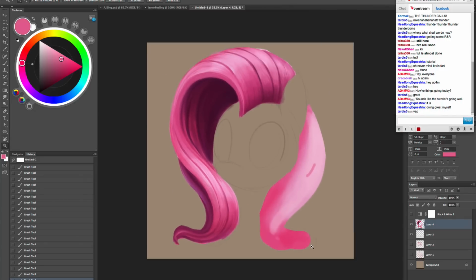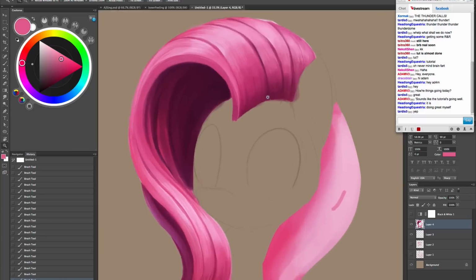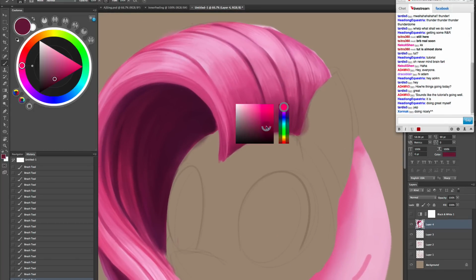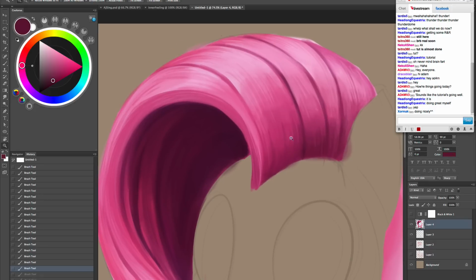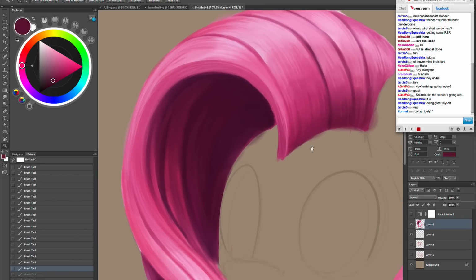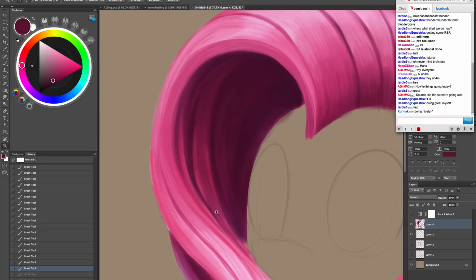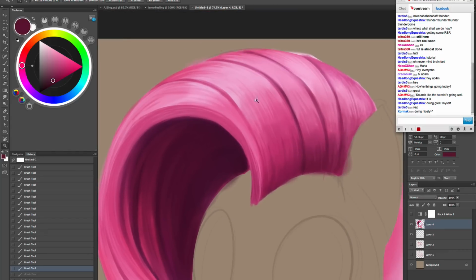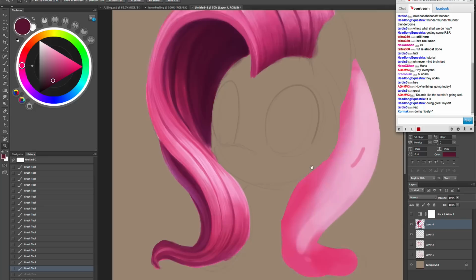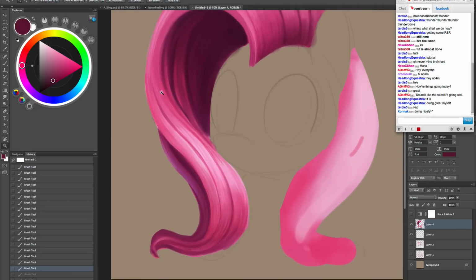Alrighty, I think we can just move on to the final stage of the fine details. This is actually pretty short, very small and easy to do. Because we already got the shading, we already got the lighting, we already got our big details in, and our medium details in. Now we can actually add in some fine hair, because all this other stuff is already in place. It's actually pretty easy.